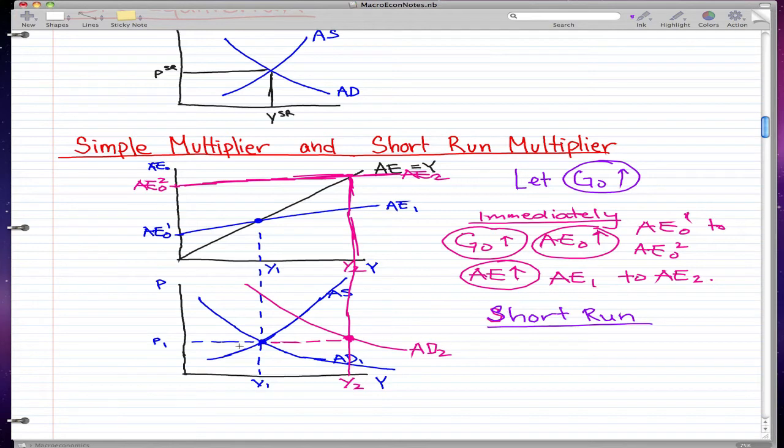What happens in the short run period? When the short run period, prices gets fixed, and we're back at equilibrium. So prices increases from P₁ to P₂. So now price increases back to P₂. So P increases from P₁ to P₂.